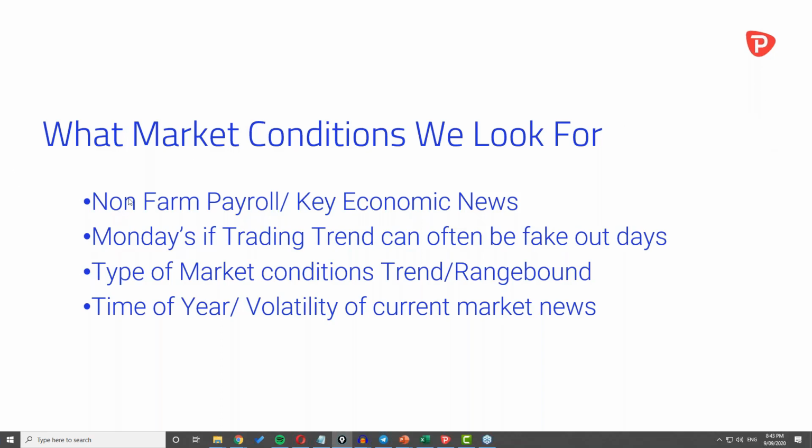And that's because of the nature of the event. So definitely understand that. Types of market conditions, types of volatility. Check out something called the VIX, which is in the Pepperstone platform. Very important to look at. That's the volatility index, and that shows you really the aggressiveness of the market currently.